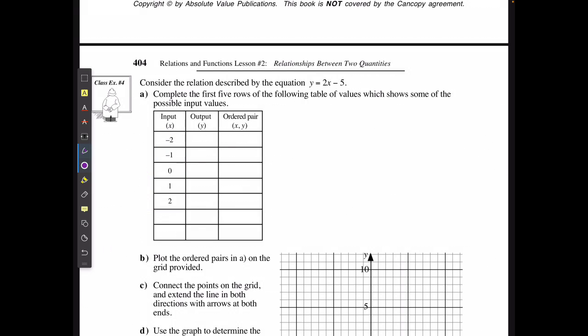So if I'm trying to find what the output would be for -2, then in my calculator, if y is equal to 2x minus 5, I'm going to say that's going to be 2, put a bracket where x is, to make sure that I replace the variable properly. Make sure you're using the negative button and not the minus button in there as well. Minus 5. And in this case, I'm going to wind up getting -9.